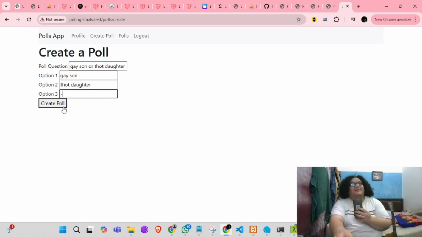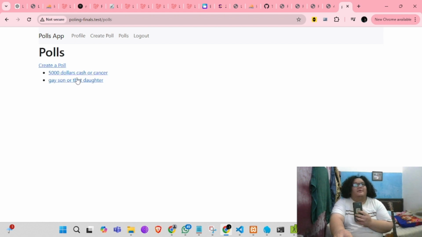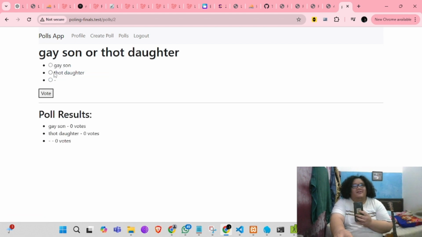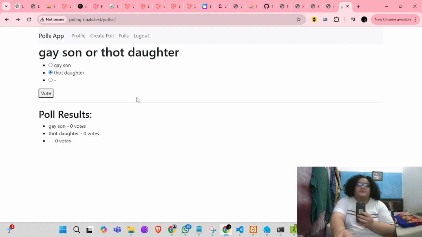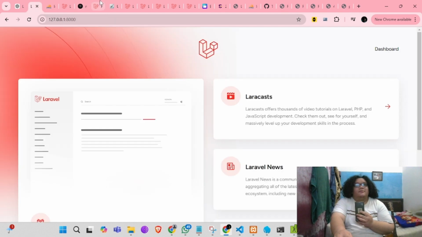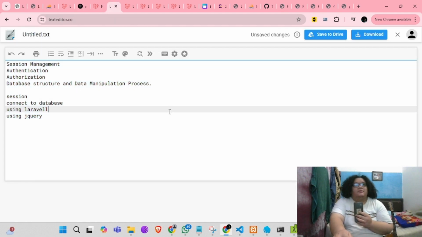We'll just leave this blank. And you can create the poll, and then as you can see in the poll section, you can choose either one. But again, it hasn't worked yet. For some reason, I've been really trying. I'm sorry for disappointing you, but no, it hasn't worked yet. So, yeah, that's how it looks.